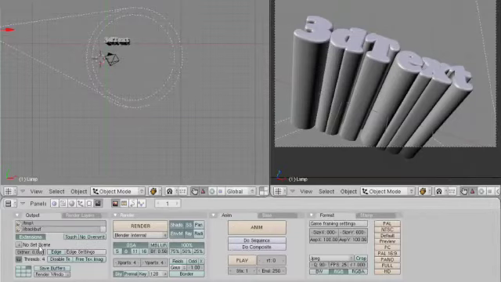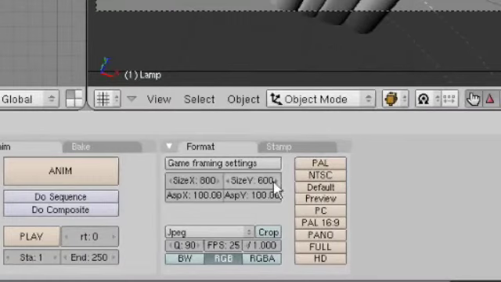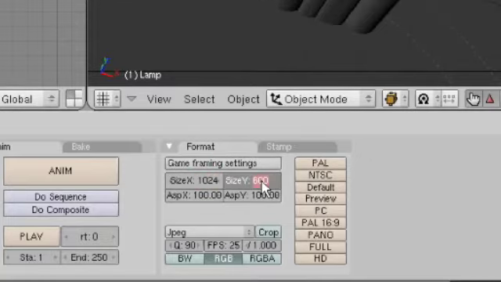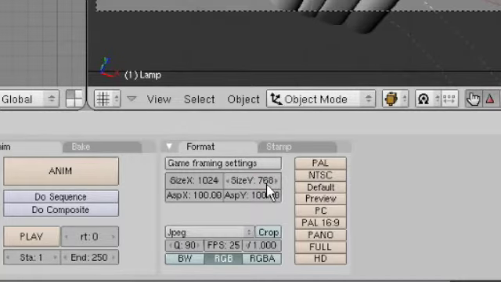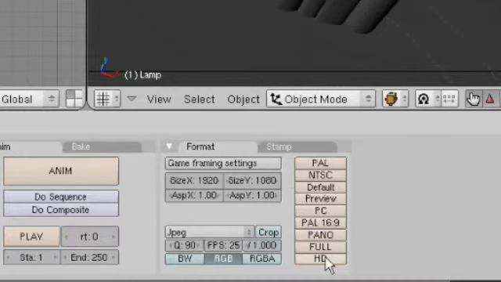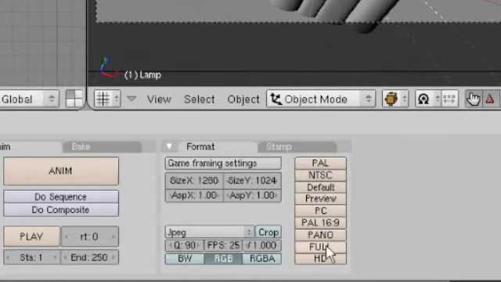I'll just kind of go through these quick settings here. So under format, you can see that our size is 800 by 600. If we double click, we can get inside and actually change our size by hand. So we could do like 1024, and then we could do 768, and it's going to alter our area. Or we could do that 1024 by 600, it's more of a wide screen. Or we could go to HD, or we can do full screen, and it would set those settings for you.